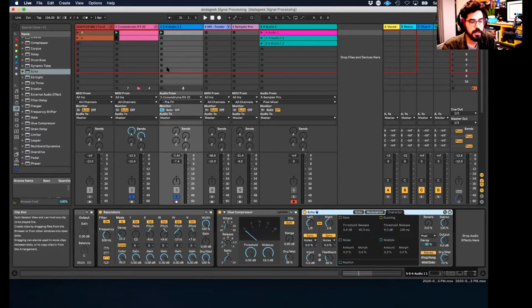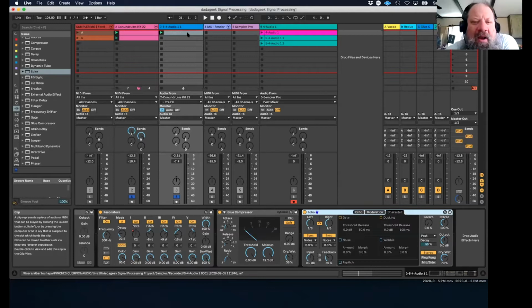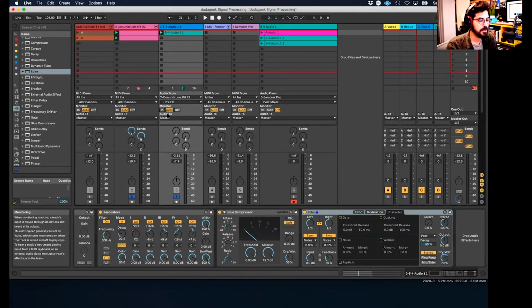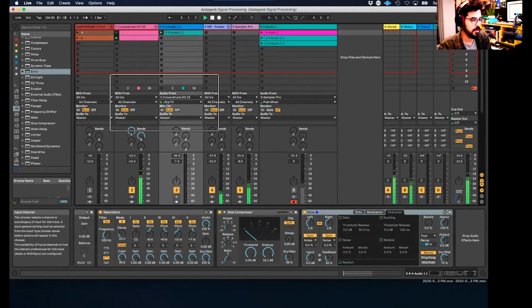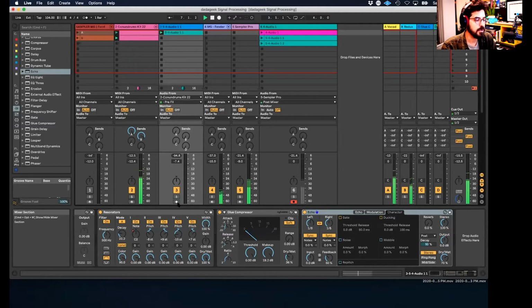So yeah, we kind of took this drum signal. Yeah, go ahead. What would happen if you hit Auto in the routing box where you have In selected? Oh yeah, so let's hit Auto. Good question. So let's hit Auto, and I'm going to turn this off. Right. So in Auto, we're still receiving the signal from our audio from if we look here, right? But since our monitor is set to Auto, it won't monitor until we arm the track. So we'd have to press this red record button.